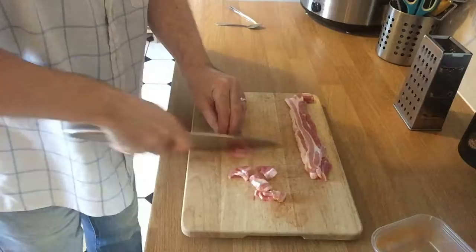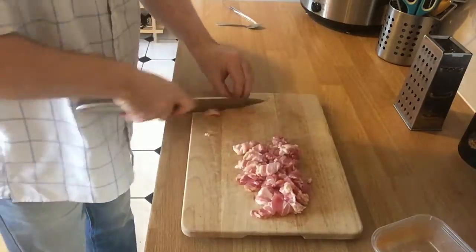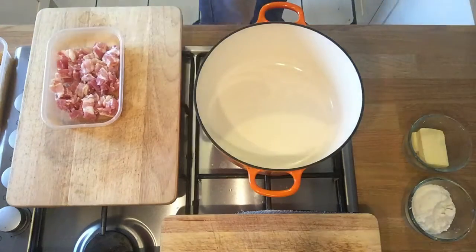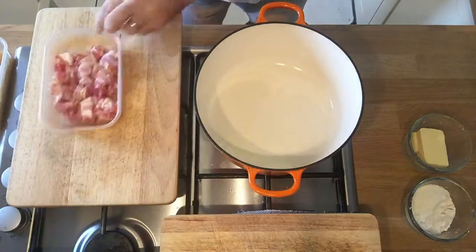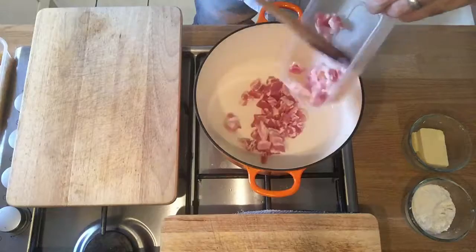Okay, so once your breadcrumbs are all seasoned, what we're going to do next is fry off our 150 grams of streaky bacon, which we diced up a little bit earlier. So you want to get your pan nice and hot. You're not going to want any oil in this because this bacon is going to make its own. So what we're going to do is tip our bacon straight in and fry it off.